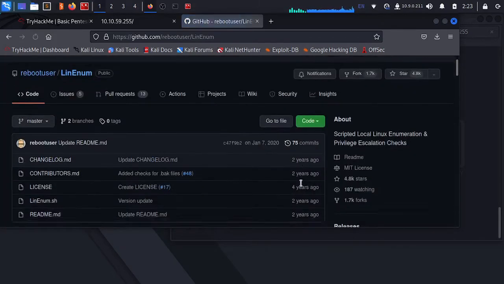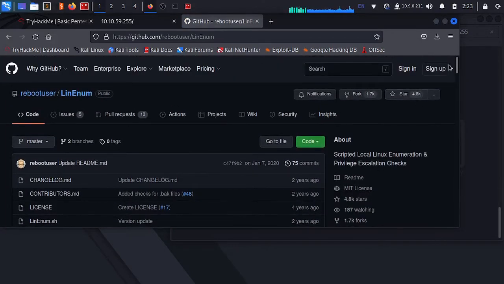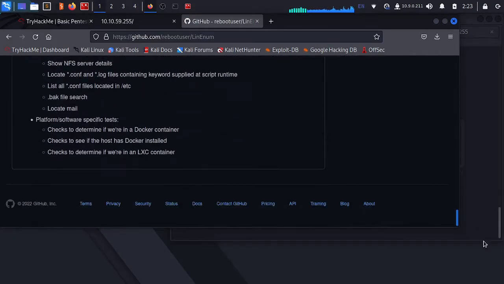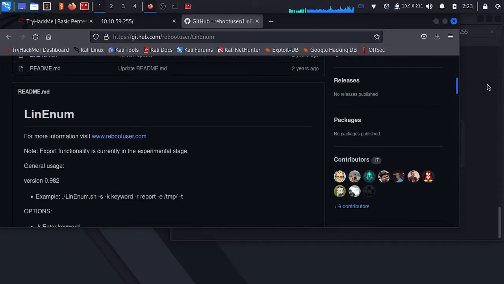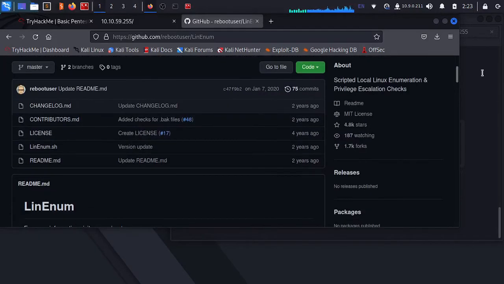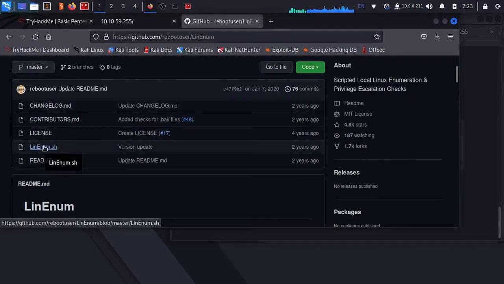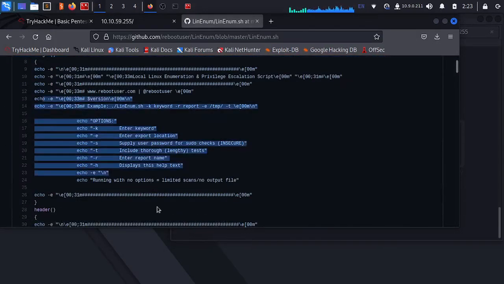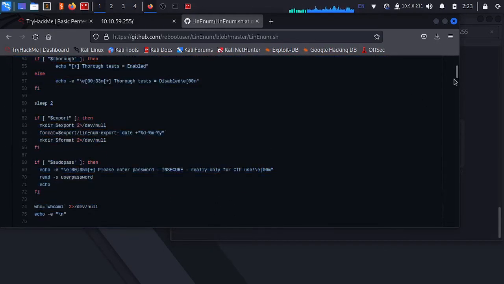But guys, believe me, don't use these scripts, because if you are a beginner they can cause bad habits. Try to do it manually, see everything manually. Here you can see LinEnum.sh. No need to copy it so much.